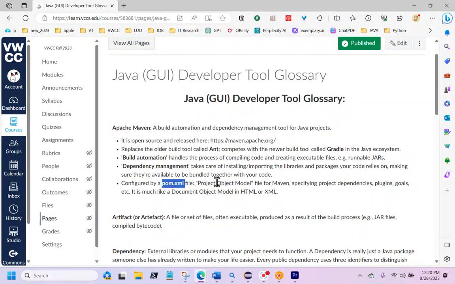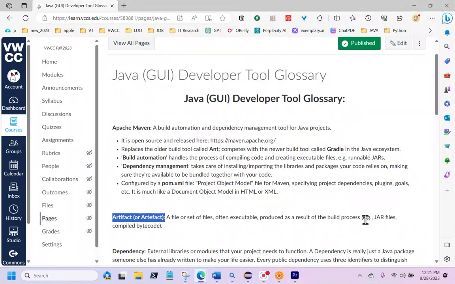It's a project object model, not unlike, say, HTML or XML. And then what a build tool does is it produces an artifact. This is a set of files, often executable, produced as a result of the build process. Sometimes you'll see people distribute their applications in the form of a single jar file.